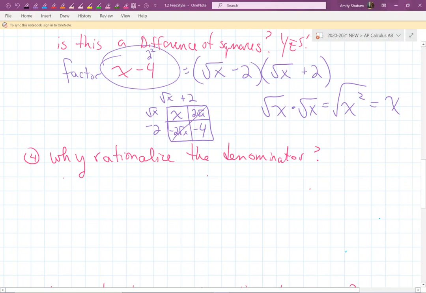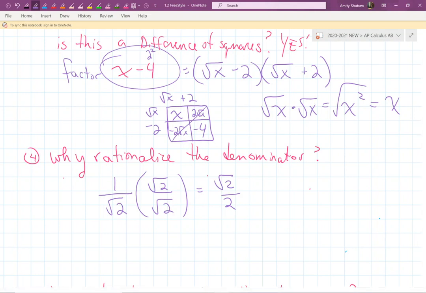I know that when you were in pre-calculus, you learned about rationalizing the denominator. Please rationalize for me 1 over the square root of 2. Okay, could you rationalize that for me? Yeah, sure. This is going to be what? We multiply by the denominator and we look to see what we get. And what we end up with is the square root of 2 over 2. Yeah, you did that in pre-calculus because you were working on the unit circle.